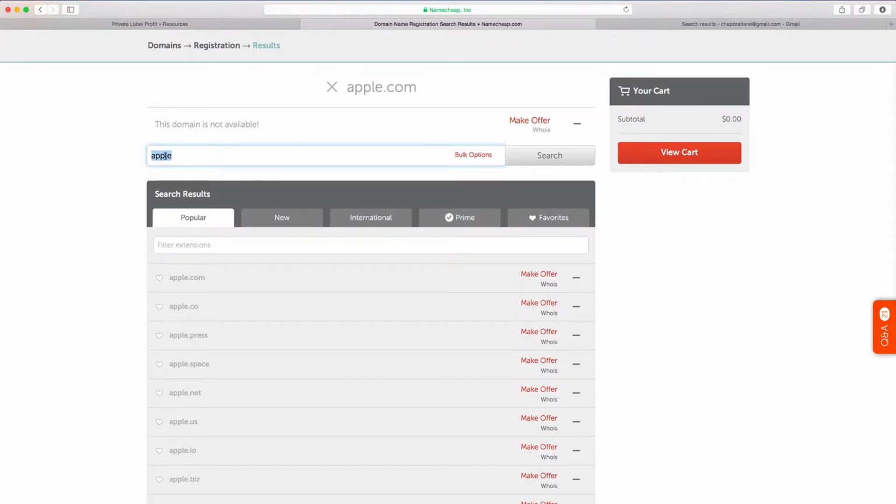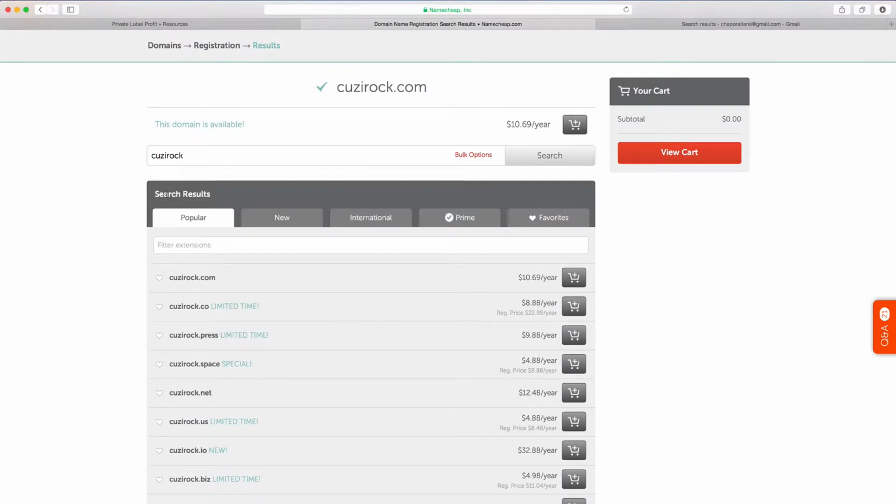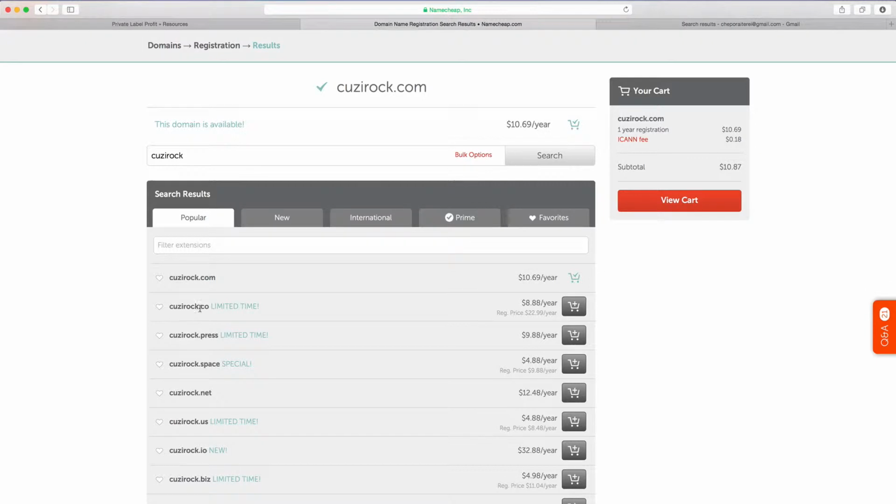The brand we're going to go for today, the domain, is cuziroc. Trying to get the edgy crowd for a certain product line we want to start promoting in the future, but we thought that could be a good one to start off with anyway. So we're going to go ahead and add this right there. You can use any number of extensions. I like to use .coms if I can, maybe .net second place, .org is down the line, but I keep it .com if I can. So it's in the cart.